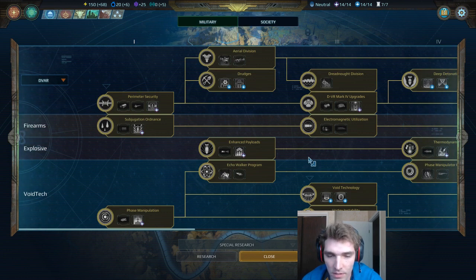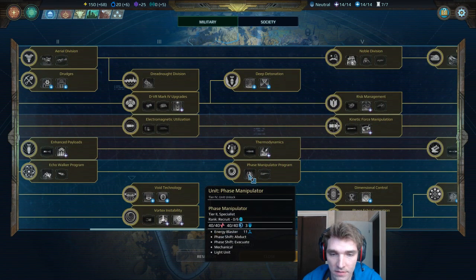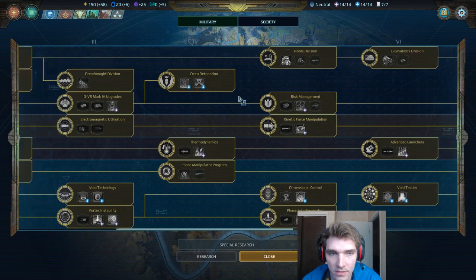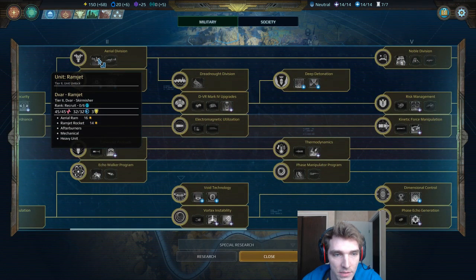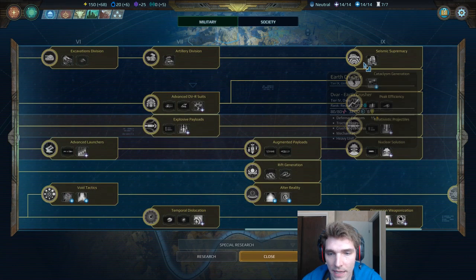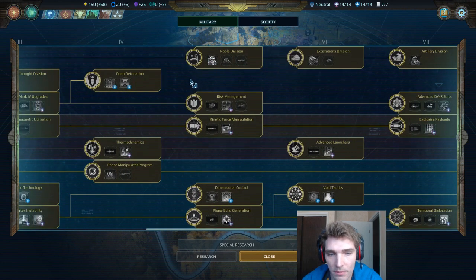The Dvar honestly don't have a strong melee unit, so the Dvar Echo Walker fills that role really nicely, and the Voidtech also provide an abundance of flying units. This Phase Manipulator and this Rift Generator pair nicely with some ramjets. Ramjets are melee focused. They do have a ranged attack, but the Dvar in general suffer from not really having aerial units that can do very many ranged attacks.